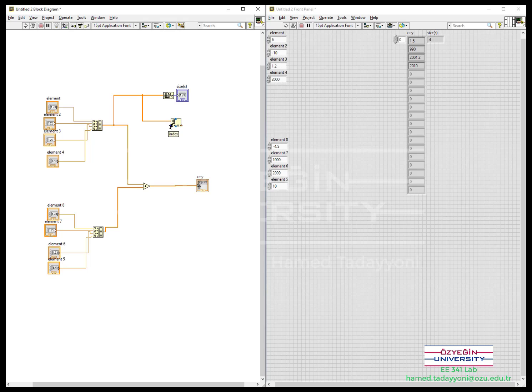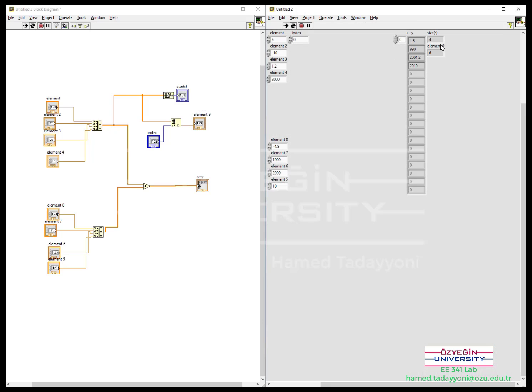So the array is input, and then here we create a control in order to tell this block which index we want to see in the output. We want to see it as an indicator. So let's create an indicator. Let's run it.